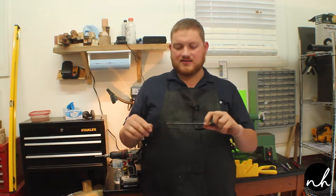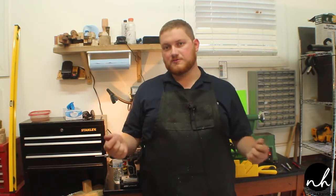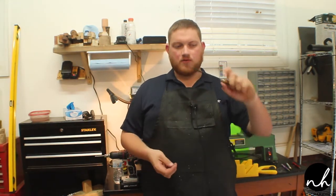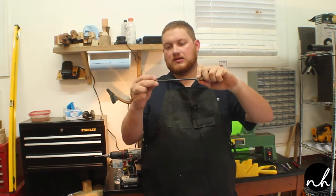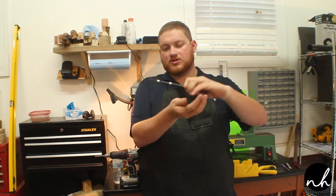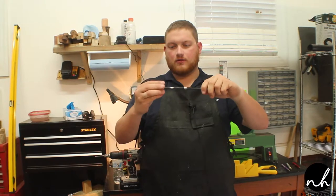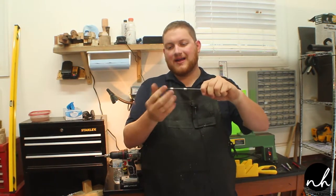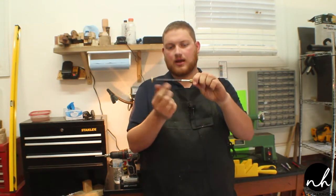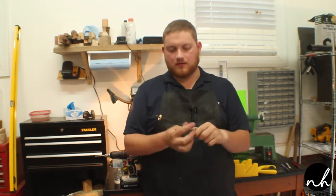So these go on here and it's simply to space out your pen blanks. Most pens use two sections, so two brass tubes, two pen blanks. You put a bushing on here, put one blank on there, put your second bushing on there, put another blank, and then put your third bushing. And then put your screw cap on the end. When you buy the mandrel, 9 times out of 10, it will just come with the mandrel and the screw cap, not the bushings. Then you have to buy those separately.